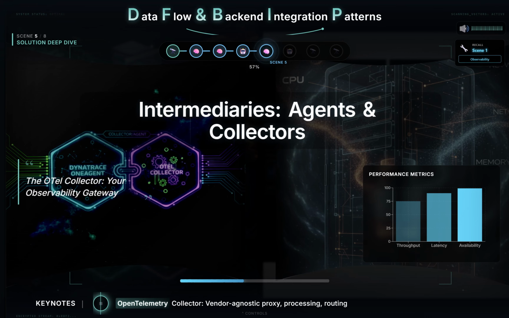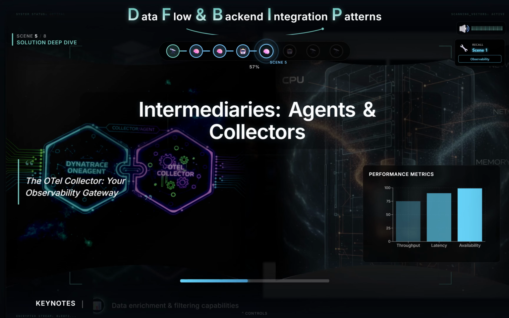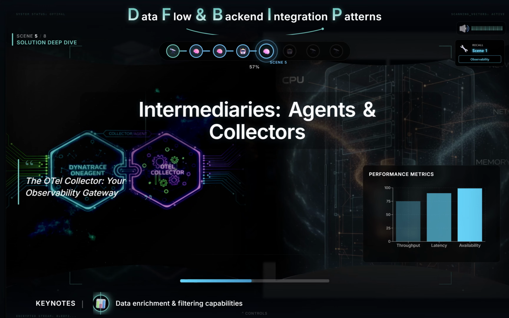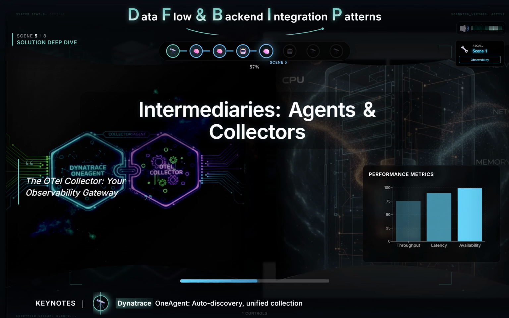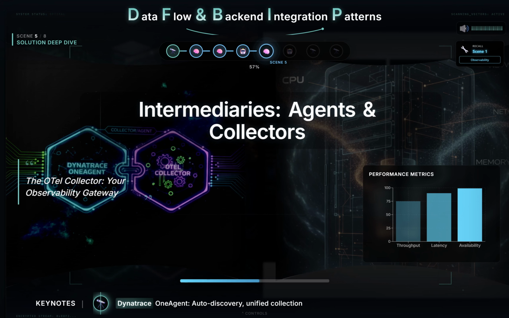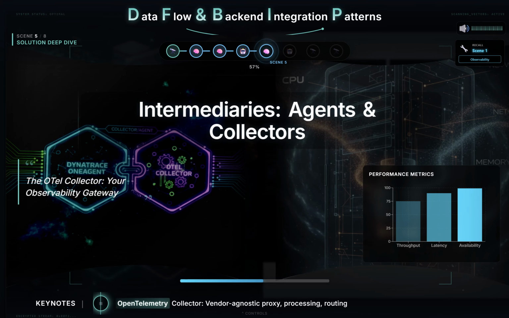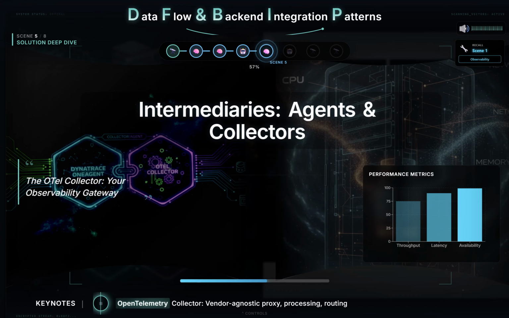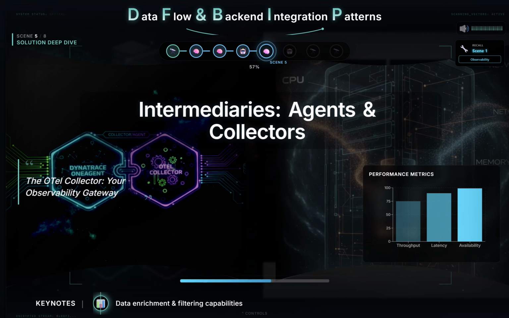With OpenTelemetry, the data often flows through an OpenTelemetry collector. You might be wondering, why another component? Well, the collector is a vendor-agnostic proxy that can receive data in various formats, process it, maybe filter out sensitive information, enrich it with metadata, and then export it to various destinations. This gives you immense flexibility. Picture a moment where your microservice architecture is growing rapidly, and you need to ensure consistent data collection across disparate teams and technologies. An OTel collector becomes your unified gateway, standardizing the stream of information before it hits your chosen analysis tool. It's like building your own custom wiring harness, allowing you to connect any standardized sensor or gauge to your dashboard, processing the signals along the way.